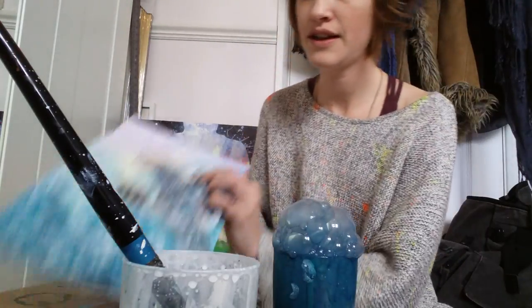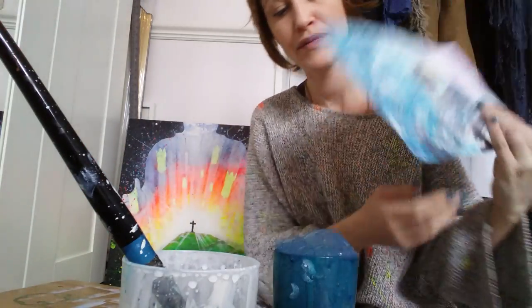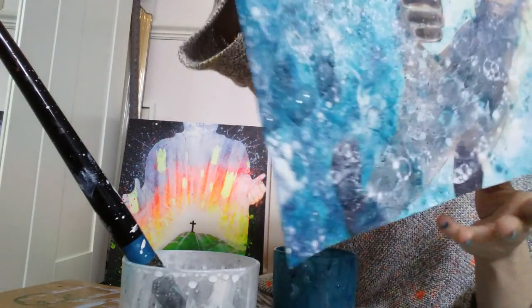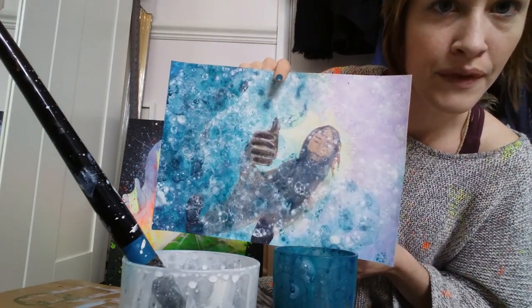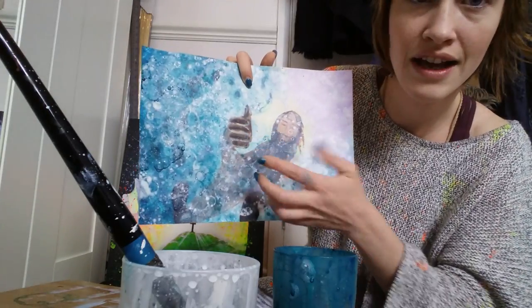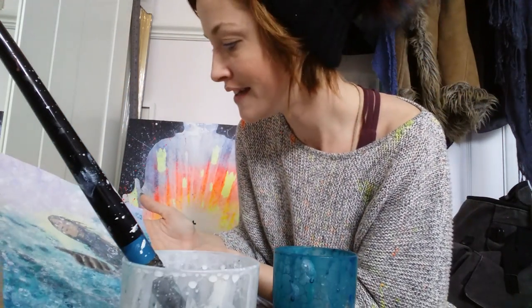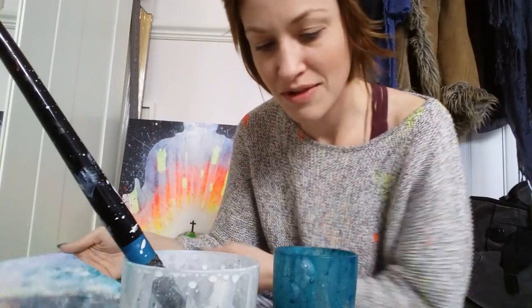So let's see how that comes out. We've got more colours in the bubbles there — it's good. It's all about layering it up, and then I'll add more detail to the hand and whatnot, just keep adding layers until I like it. So that's my little tutorial on bubble painting. God bless you guys, have a good day. Bye.